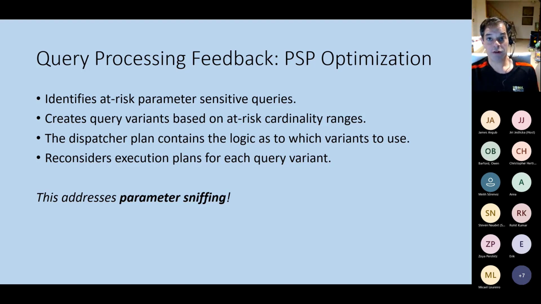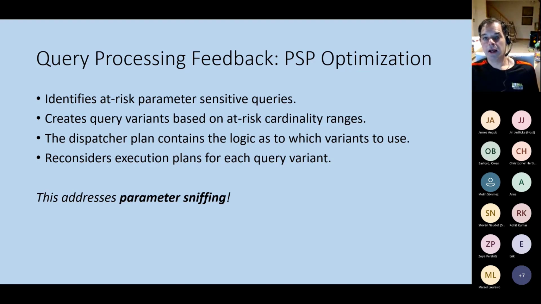And so SQL Server creates what's called a dispatcher plan. A dispatcher plan is a special component that gets added to your execution plan that includes the instructions of which plan goes to which cardinality range. And then that is part of your plan now. Kind of like how you had adaptive join, where it would wait until runtime to pick the join based on information, now you're going to have this dispatcher plan and information about which plan to use, and it's going to hang on to this until runtime. And then when the actual cardinality comes in and we know what the input looks like, SQL Server says, okay, the input's 100. Use this plan. The dispatcher plan will send it off to use that query plan.